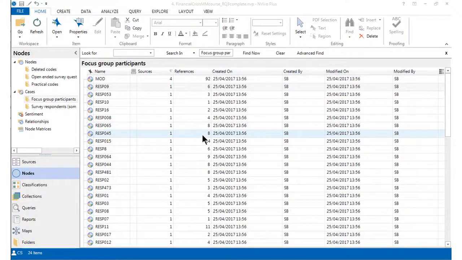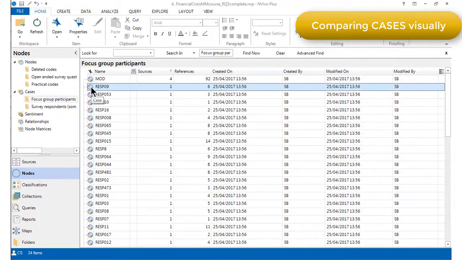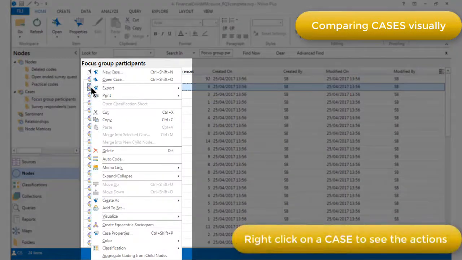I'm just going to finish up by showing you how to compare cases visually. Here I've got a case relating to one of the focus group respondents. If I right click on that case, I can see the sorts of actions that I could take on that case.